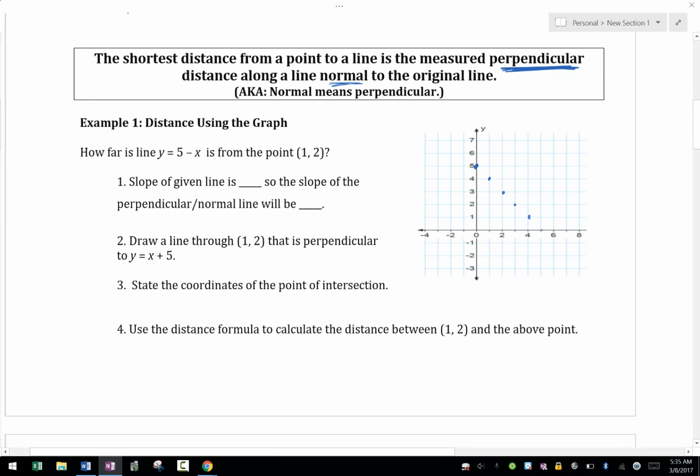Now, when you plot 5 minus x, I want you plotting all of the points starting at 5 with a slope of negative 1. I want you to draw all those dots like I did just there. And then with your ruler or a folder or whatever, I want you to connect these in as straight a line as possible. I do not have access to a ruler while I'm drawing on my screen, so I apologize for how wiggly my line is, but I do want you drawing all those dots. There's a reason for that. So draw all the dots.